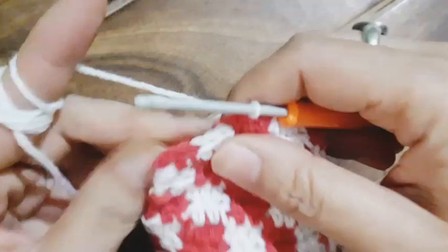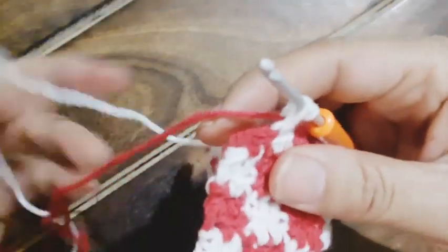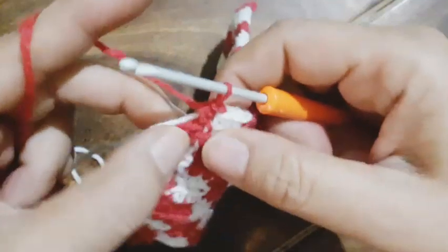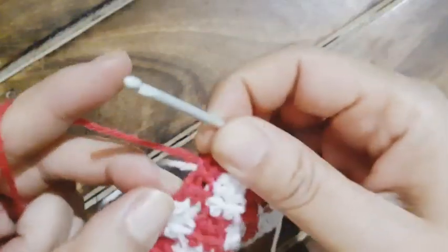So here I am about to reach the finishing point again. Here I'm working the squares with the white yarn. That's my third half double crochet, which is half done. I need to change the yarn color to red. Here it is changed. After that, yarn over, working my first half double crochet. Now I'll be working my second half double crochet. Now yarn over, I will be working the third half double crochet.